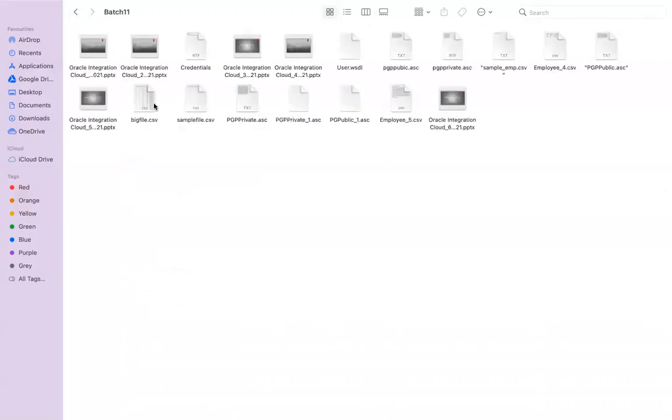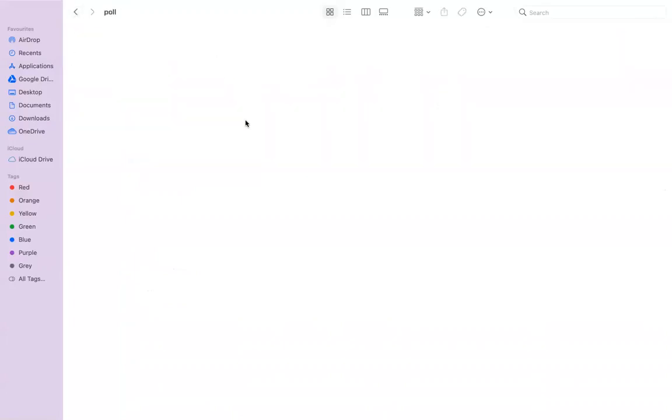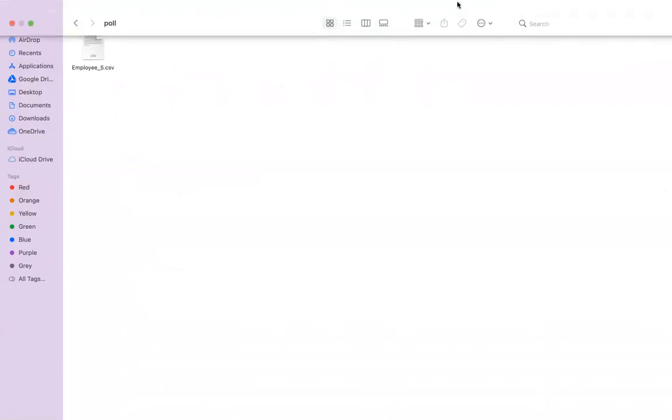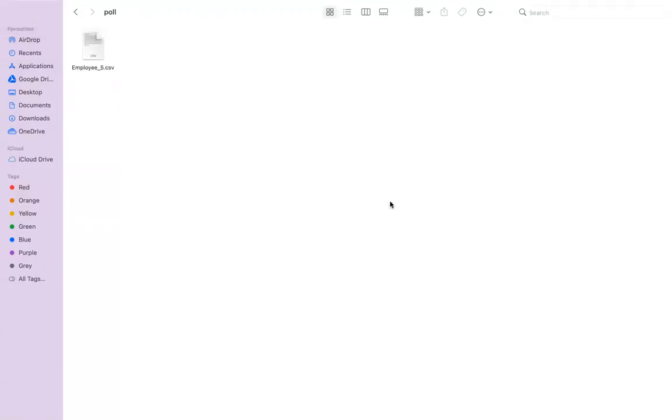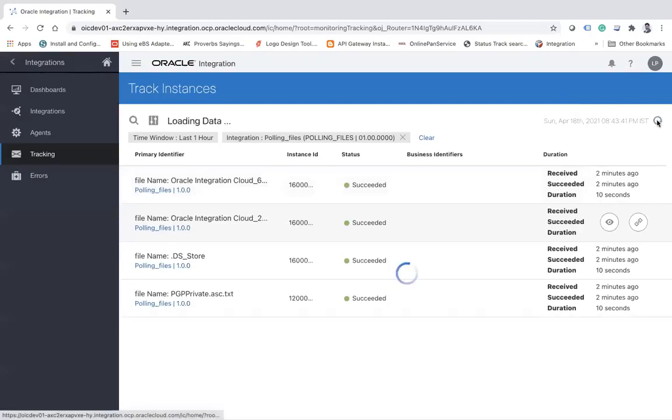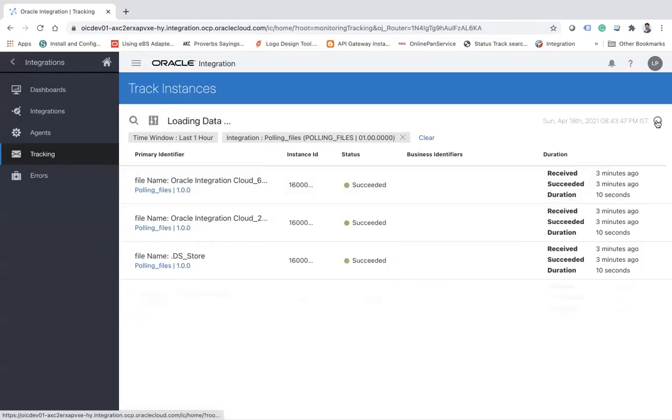Let's say this file. In the next polling frequency, this file should be picked up and transferred to the FTP.